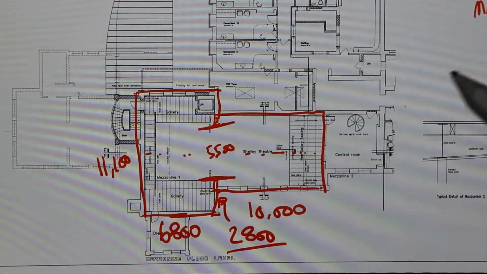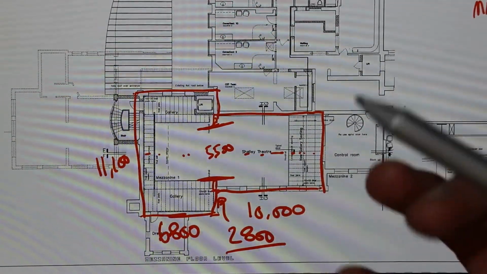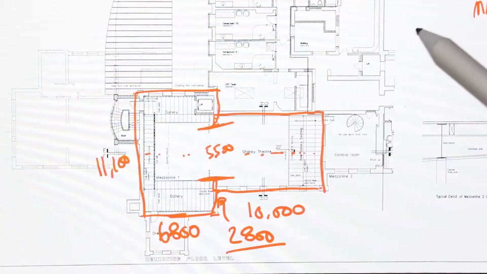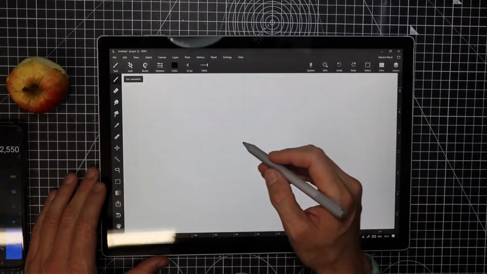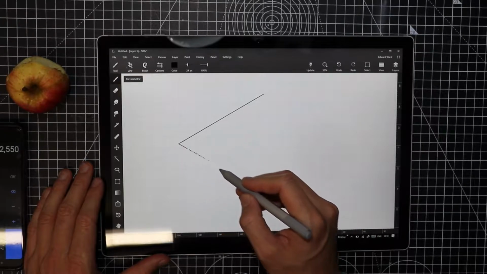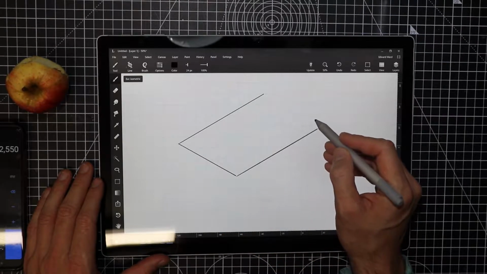Now what we need to look at here is how we're now going to be changing that over into our model making exercise and how we translate those works over. So essentially I've got a blank sketch here. What we want to end up with, what we're going to achieve here, is just a quick illustration of our theatre.